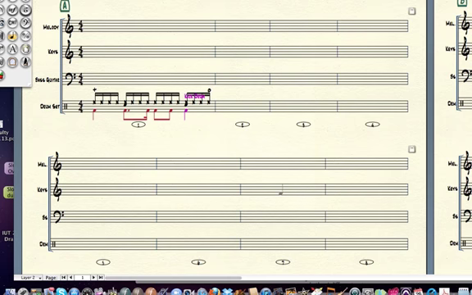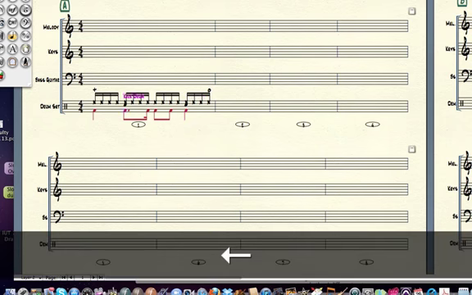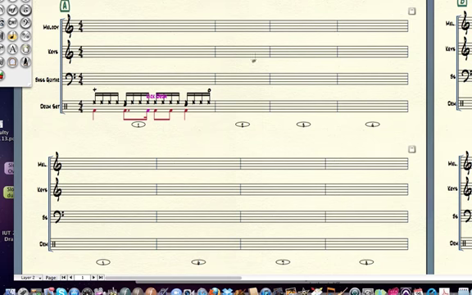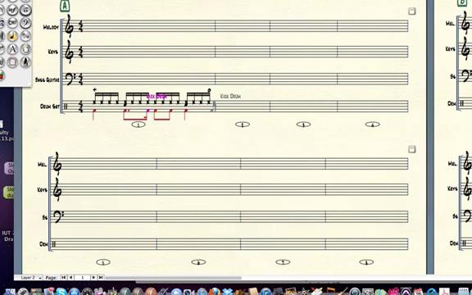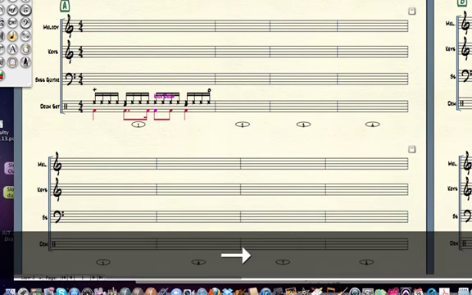A reminder, when you put in rhythms, you can get different note values if you set up your simple entry options correctly by hitting the numbers. 7 is a whole note, 6 is a half note, 5 is a quarter note, 4 is an eighth note, 3 is a 16th note. Then when you're on the note, you just arrow across to choose different notes.